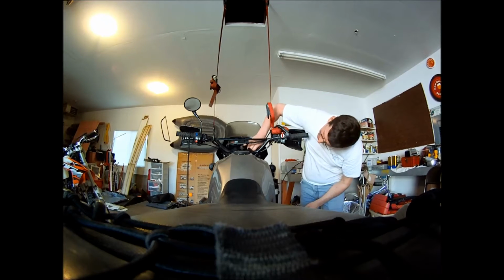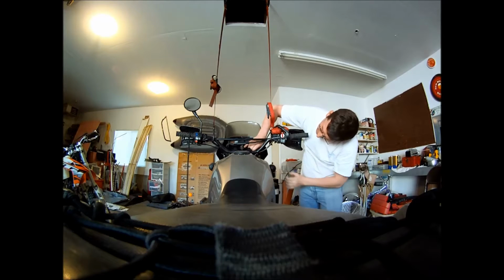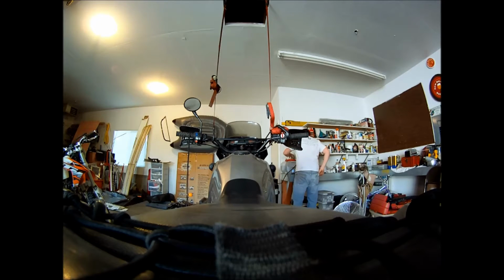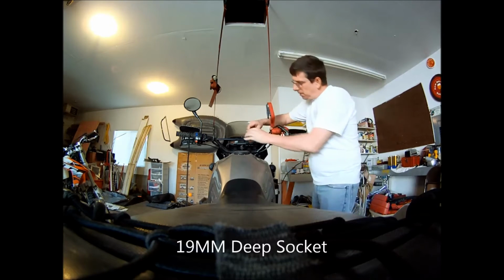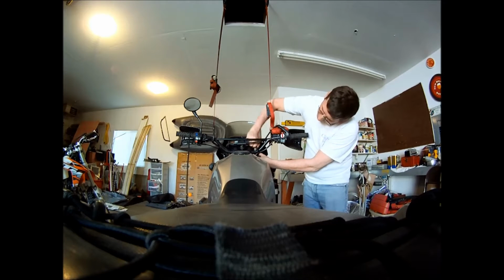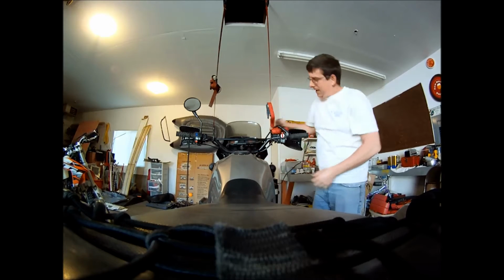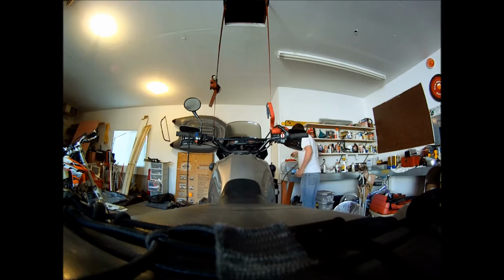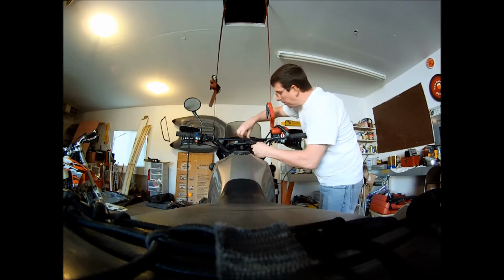So that is under some spring tension. You want to get it started by hand because these are easy to strip, cheesy little aluminum, you know, the stainless steel. Get it started. 19 millimeter. Just put the socket back on it. Get it going. Just enough so you don't get any crap in there when you pull it out of the thing. You're gonna have to take them off again anyway. But you do have to tighten them enough so that they'll hold pressure when you go to blow out your seal with the compressor.